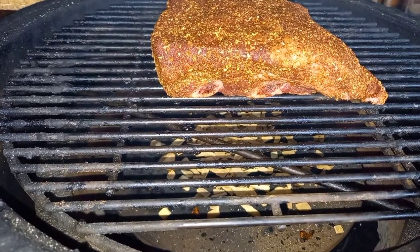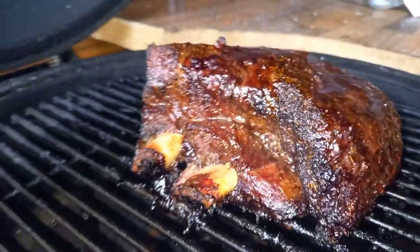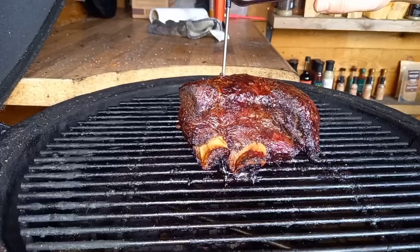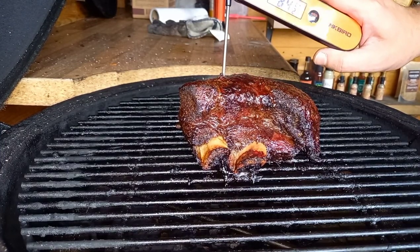With all the smoking wood in place and a nice clean smoke going, it's time to put the ribs on. We pop them in the center directly over the deflector plate and I'm going to leave them there for two and a half hours without touching them. Two and a half hours later I go back in and have a look — I was expecting more of a bark, so I'm a little disappointed with the lack of bark at this point. I checked the temperature and it's already up to about 83°C, which really surprised me. I suspect it hasn't hit a stall yet and it's going to stall quite high up in temperature. I'm also checking for tenderness and at the moment they are still quite tough — we haven't broken that meat down yet. So we're going to shut the lid and leave it until we get to the four hour mark.